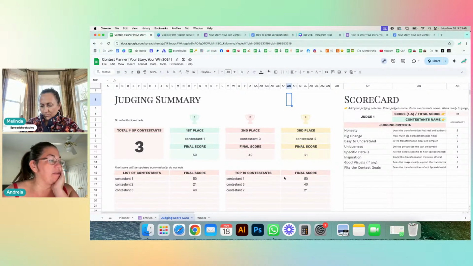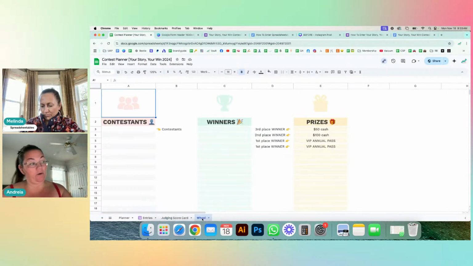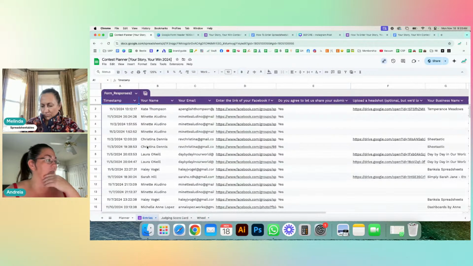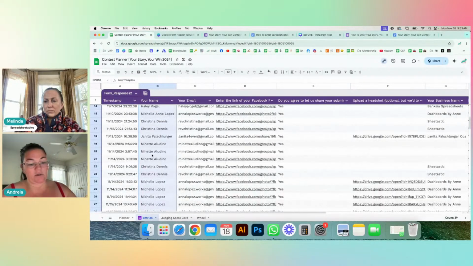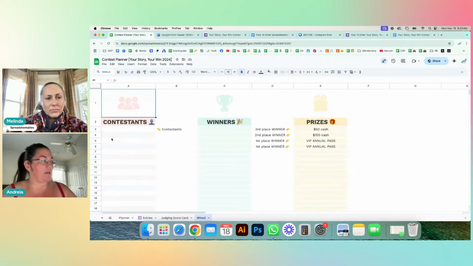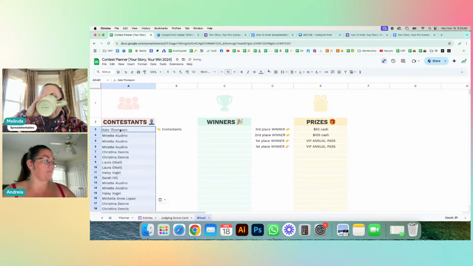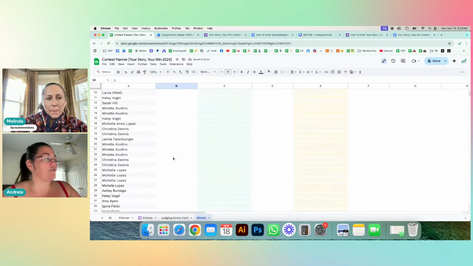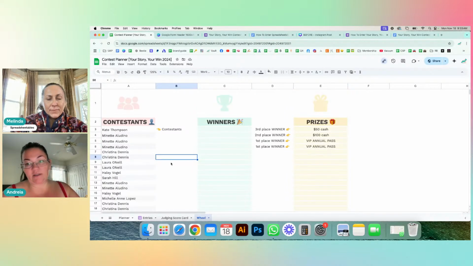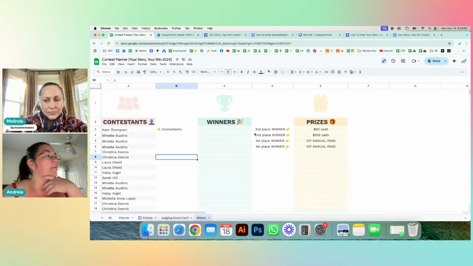And then from the 10, we would put them on the wheel, which is this one right here. Let me get the names in here. So I'm going to pull all of your names, all the entries, and then I'm going to enter them in the wheel. Now, we allowed you guys to submit multiple entries for the different transformations that you had. So that gives you more chances to be selected for the prize.